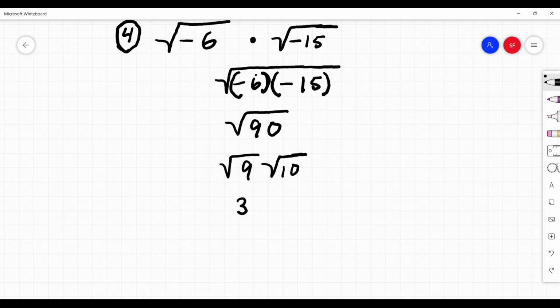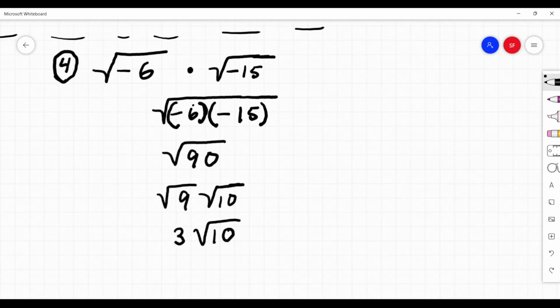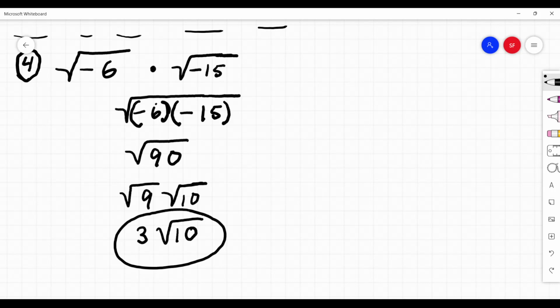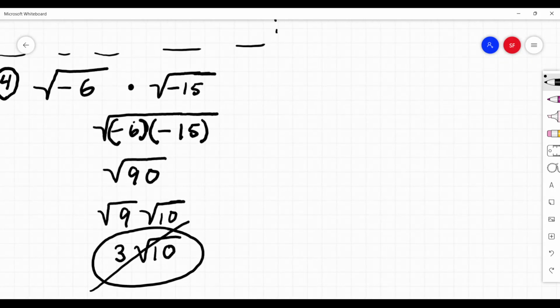Is the final answer supposed to have an i? No, it shouldn't have an i in it. Why would it have an i in it? They got negative 3 times the square root of 10. I'm just trying to decide whether you have to. Did you copy it down correctly? No, I did it different because I was trying to make it easier to understand, but then I didn't think about that, and so I fooled myself. Okay, so this is not the right answer because what we have to do is this. We have to deal with these i's first.